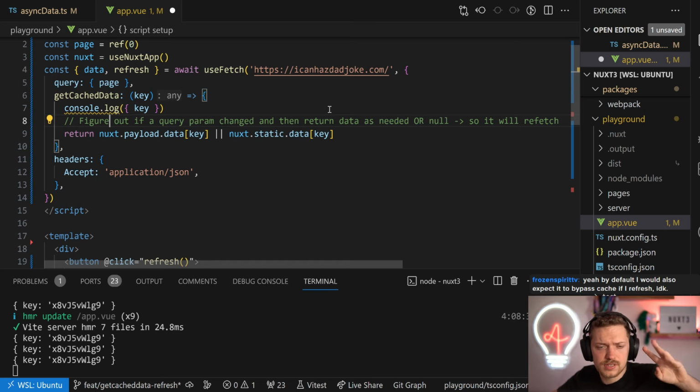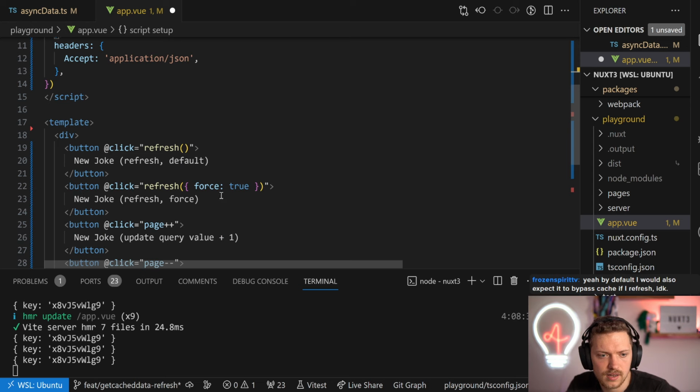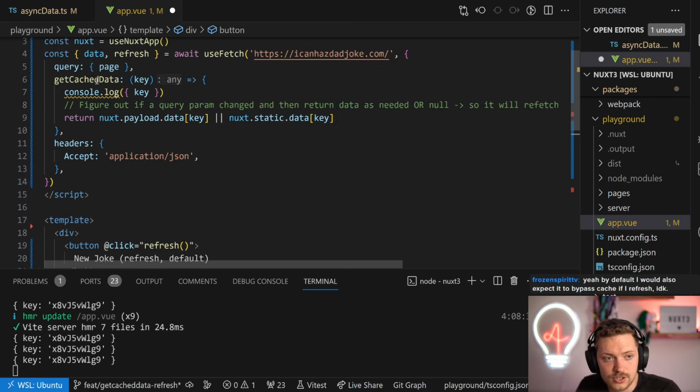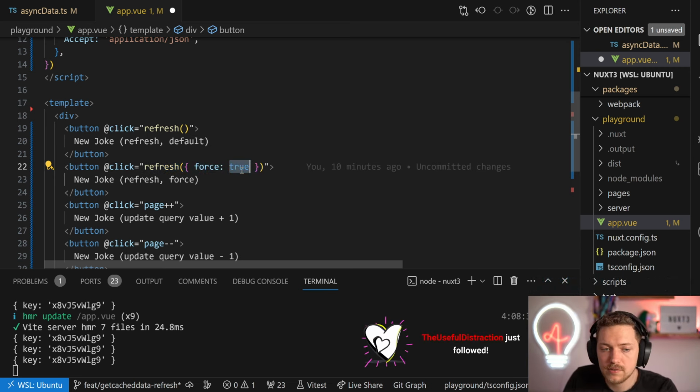let's take a look at two different scenarios. Refreshing as in calling the function, this is not a problem because you could just say, okay, refresh force true. That's fine. And I think that makes a lot of sense to have that parameter. And by default, if you have that getCachedData function, you can apply that. We can even say, you know what, by default it's true, and we have to set it to false. That doesn't matter, right? Thanks for the follow.